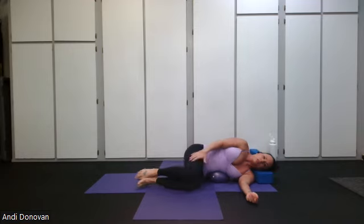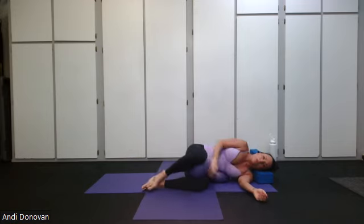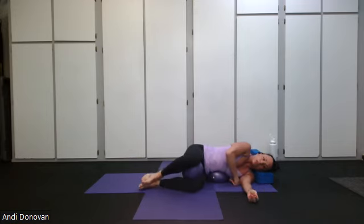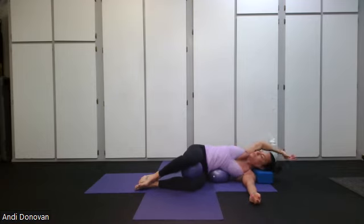Checking that those knees are up at 90 degrees. If you're having any discomfort, you could also support with a ball or a block between your thighs. And then we're going to start to move the right arm in a big circle or a small circle. Remember, you control your experience.